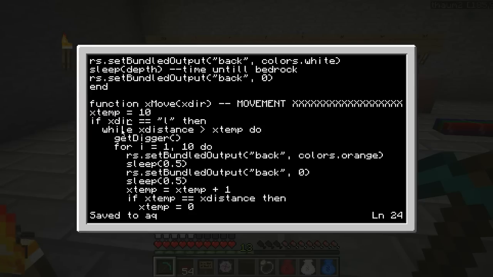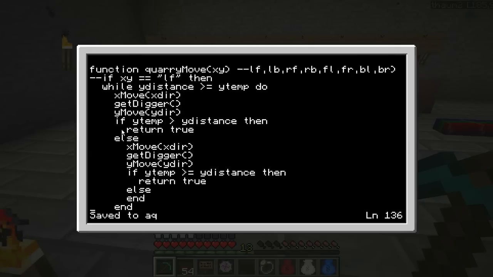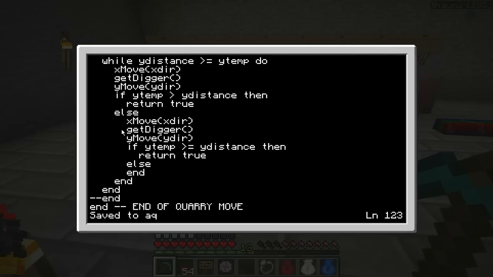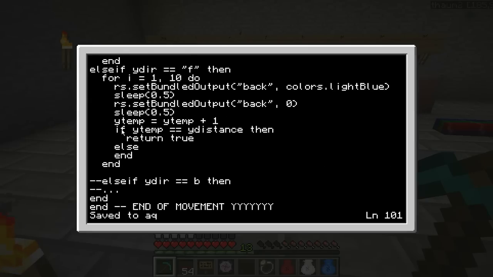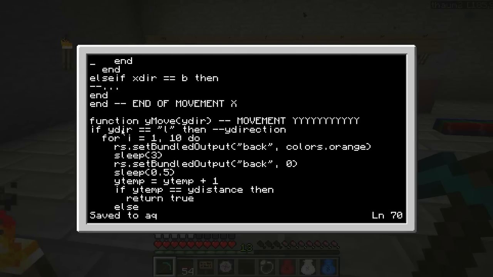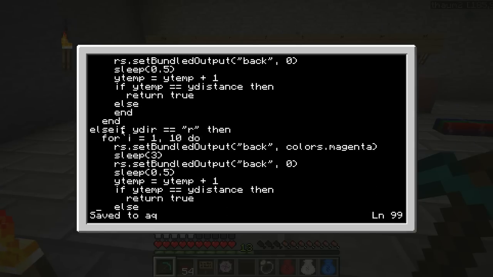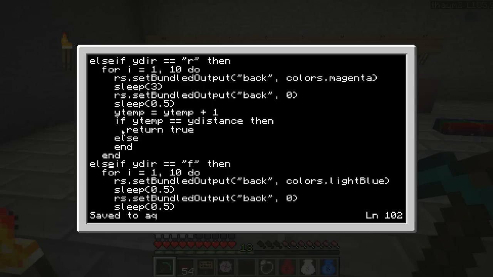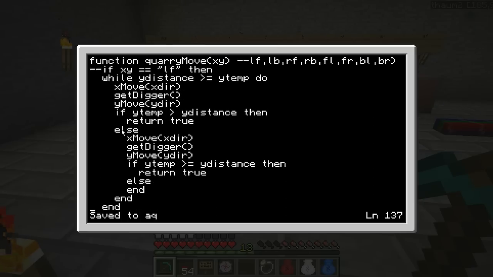And XD we defined before, the string to left or right. So it's gonna execute maybe left here. If it's left, then it goes outside. Then it gets the digger, then it uses the yMove. And depending on what we put here in this string, maybe Y there is forward, like this string, we call for yMove. yMove here, so maybe it's forward. So if it equals forward, it will execute this code here, light blue. So now we just made it much smaller.